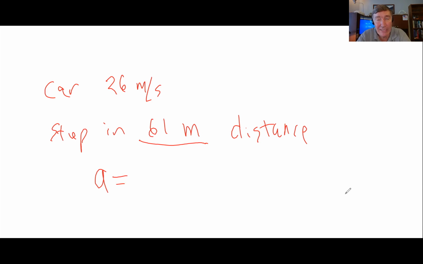Now, some of you are going to say, well, it didn't accelerate, it decelerated, to which I reply, you can still call it acceleration. It'll just be negative acceleration. Okay. So I think that I have given you enough information. You might not agree with me, but I think I've given you enough information. So your first job is to figure out which equation is going to help you, and then use that equation. So I'll give you a few minutes to think about it. Which one of the equations is going to help you?